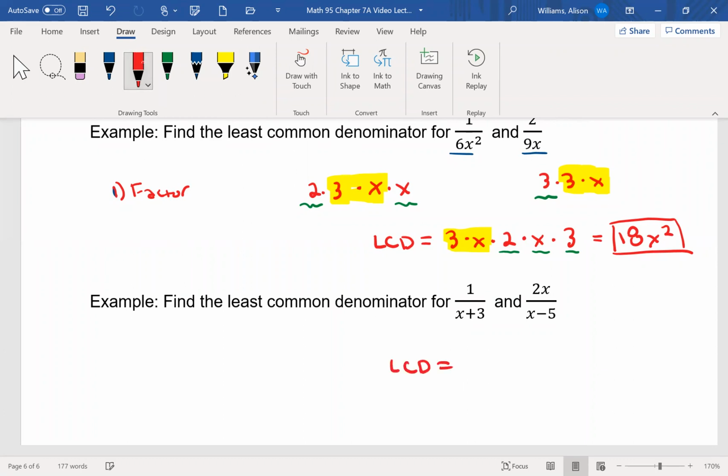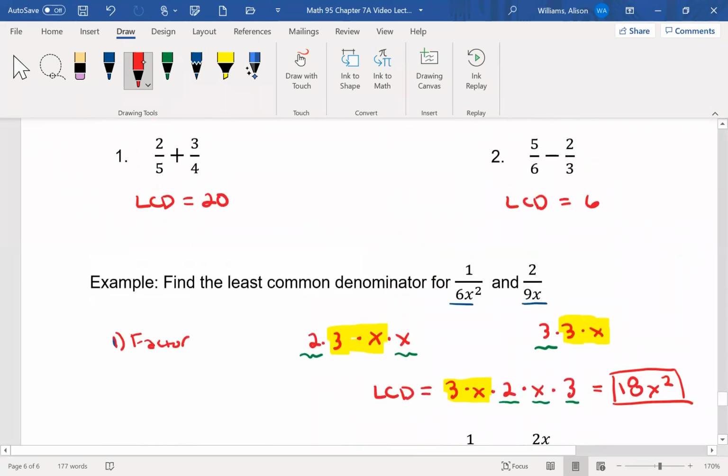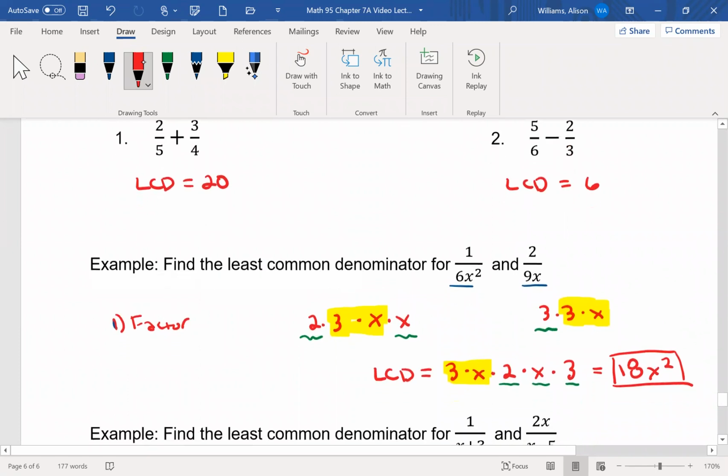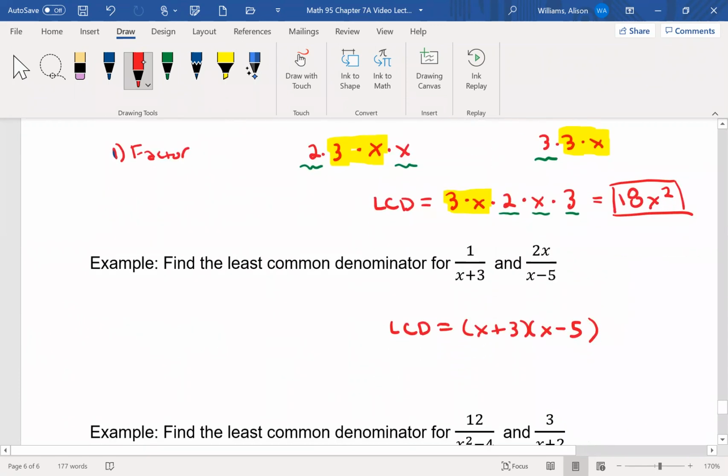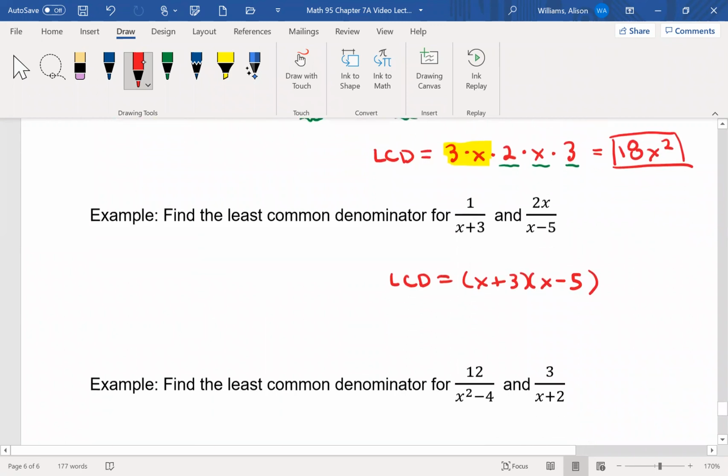If they can't be factored, they just both have to be included. And that will be the LCD. It's kind of like equivalent to what we did up here when we had the 5 and the 4 in this kind of fraction example, and we just multiplied the two of them together. It's kind of like what we have to do here. Okay, that's boring. Let's look at when we actually have to factor.